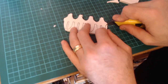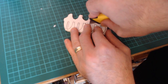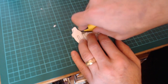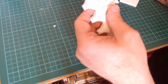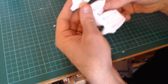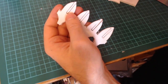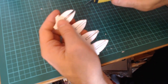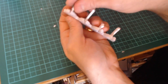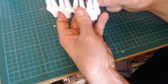Okay, next up, cut in between. Glad this is the last crenellation I've got to do. My knife, this blade changed, and just pop these bits out. Get these out, get your knife, just push them through and pull them off. Simple.